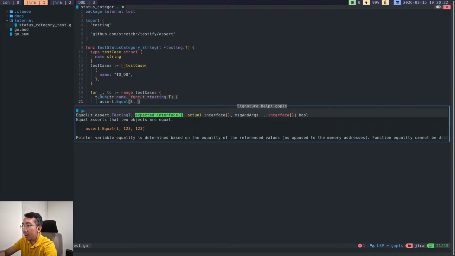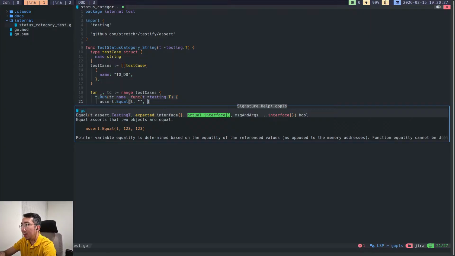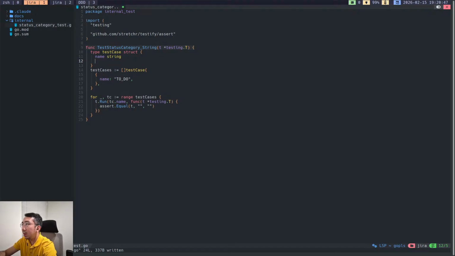This is the three packets. The expected is a string, and I will use name here. Sorry, no, not the name. We can name it.